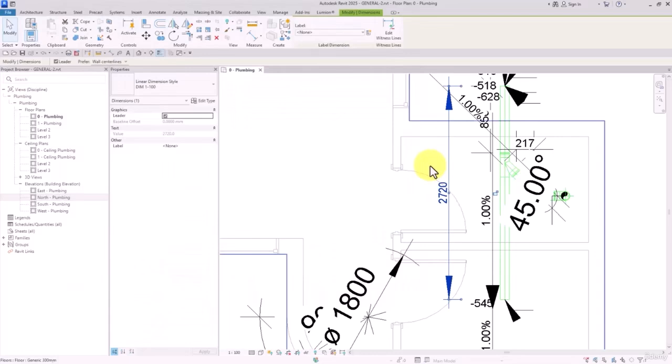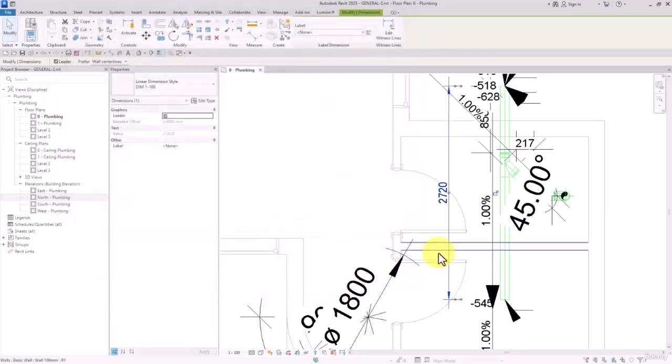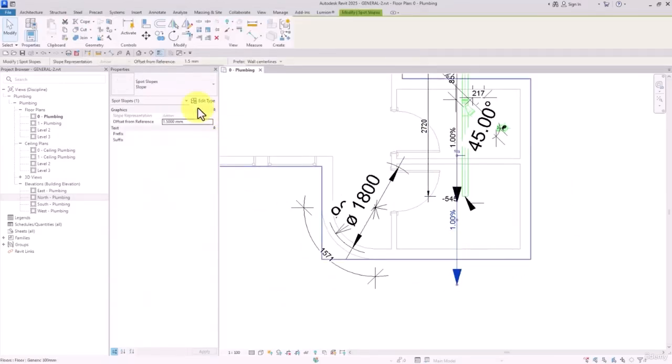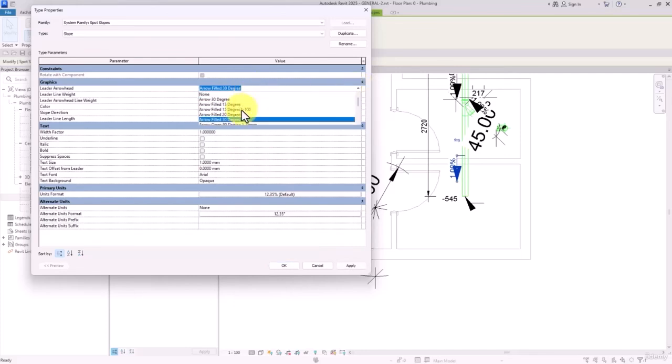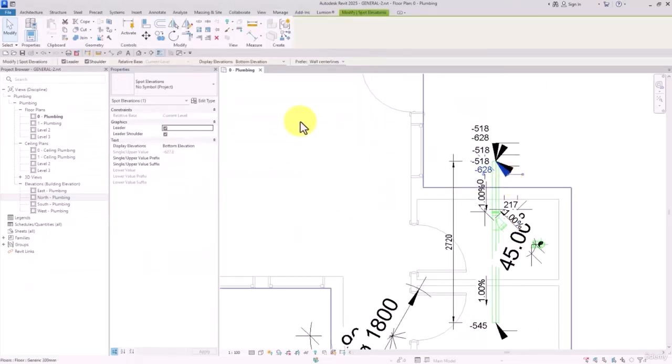Now, again, I'm going to select this dimension and replace this symbol. When we do this, other default symbols that we have used before won't change. And yeah, now it's better. Again, we have another symbol here for the slope. For the length, I'm going to go with 5. And again, the arrow, 15 degrees. I mean, the one that we have created. Okay, and as you can see, everything is now more well organized.